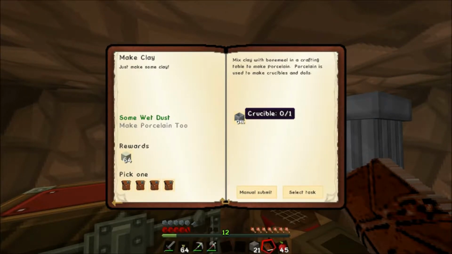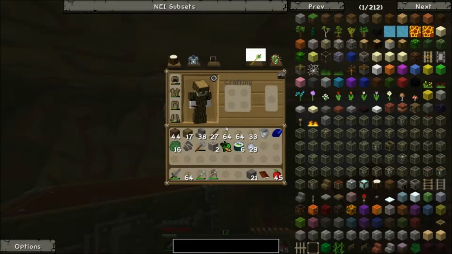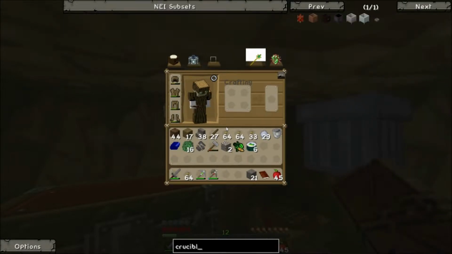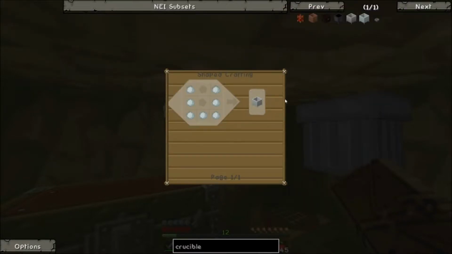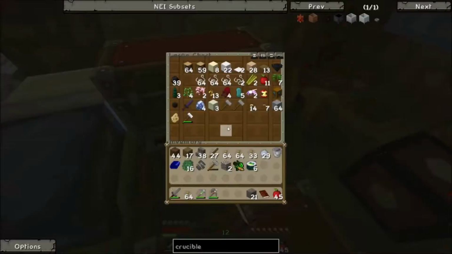Okay, let's look up the recipe for crucible. Crucible. Did I spell that right? Yep. Unfired crucible. Crucible. So I guess we're going to make that one first. So that's just porcelain like that, and porcelain is made with one clay and one bone meal. Do I have bones? I don't know if I do.